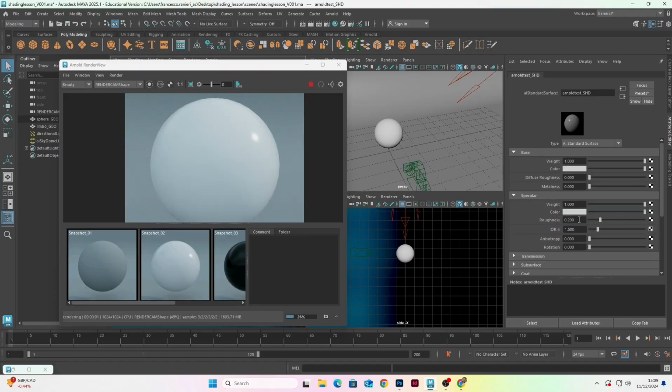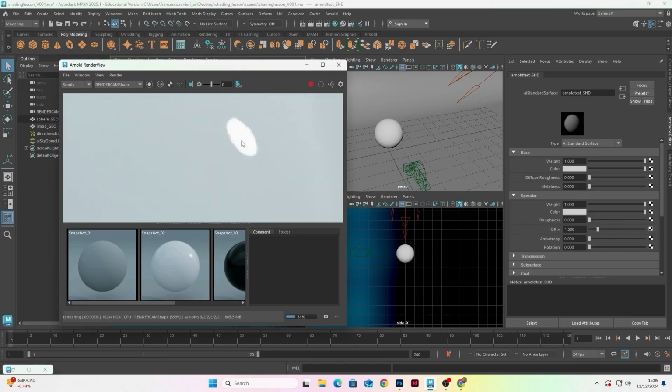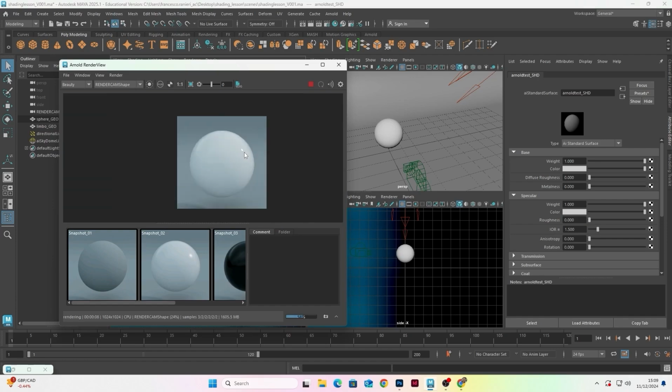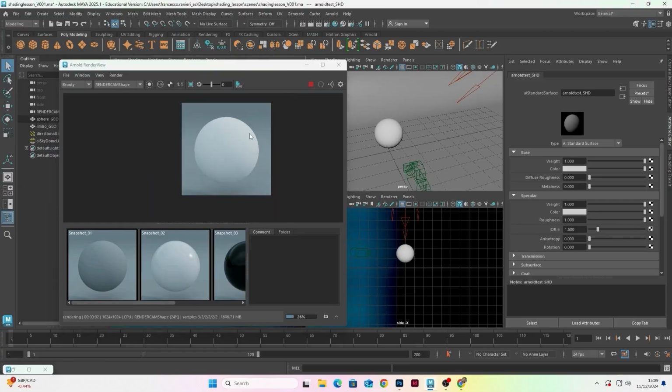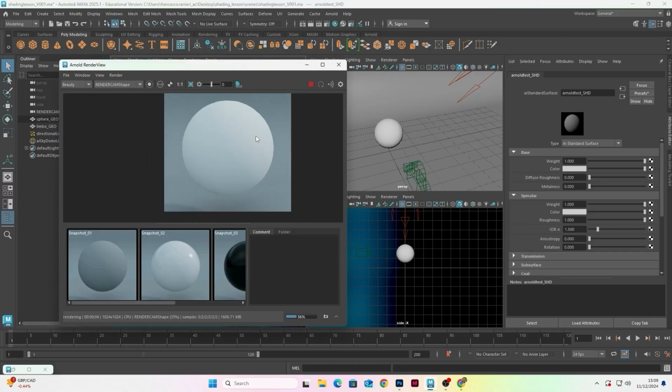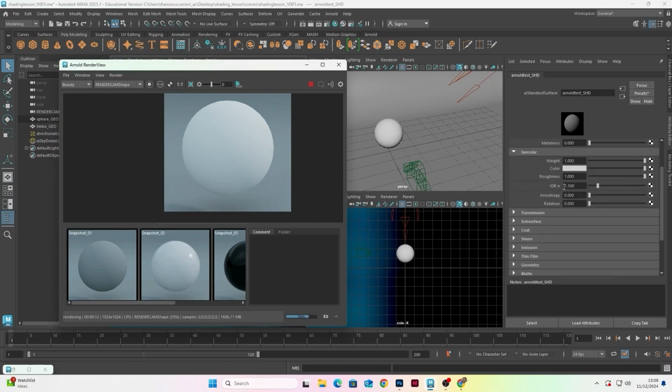Specular roughness, this is an important one, guys. It basically determines how rough the surface is. So if I take it all the way to 0, it's going to be super, super shiny. Take a look. It looks like super polished. And if I take it all the way up, it's going to be super rough, isn't it? See? It looks like some sort of stone kind of thing. Then I am skipping these ones, guys, okay? Don't worry about these for now. If you want to do some research on them, the Autodesk website explains all of this very well. But I'm going to skip this for now, okay?